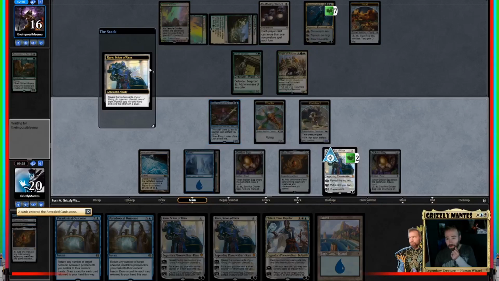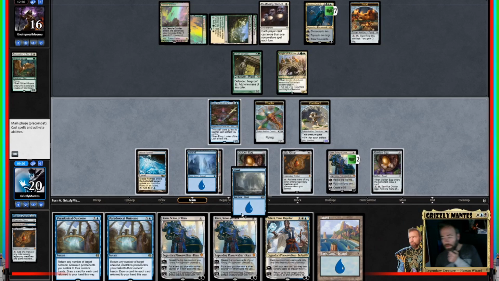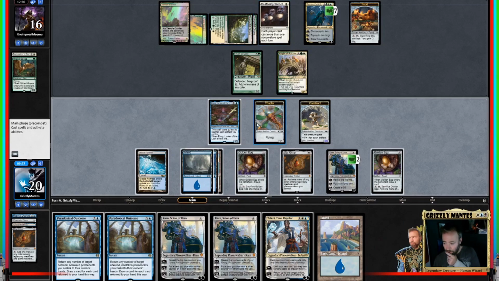Island and a Paradoxical Outcome. Okay, well, I guess I'll take the island. All right. Oh yeah, that does work. Okay, so I bide my time. The Time Raveler can take care of the Deafening Silence when we are there. Could Time Raveler bounce the Knight of Autumn?